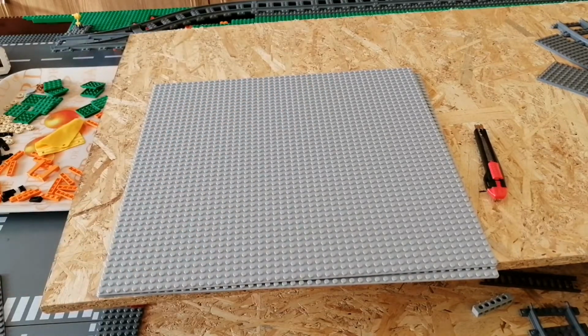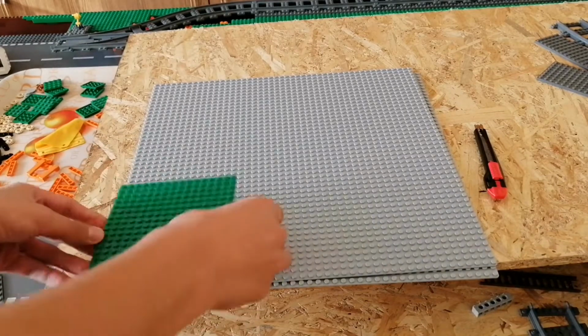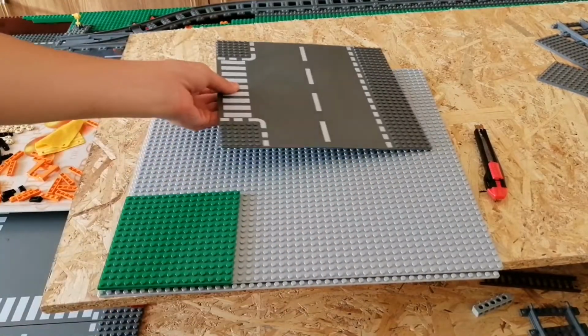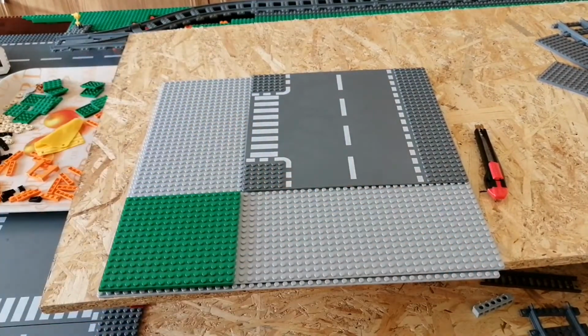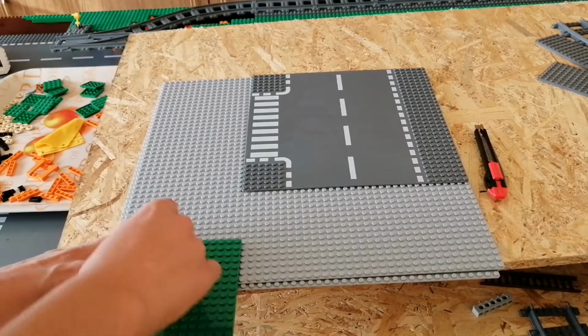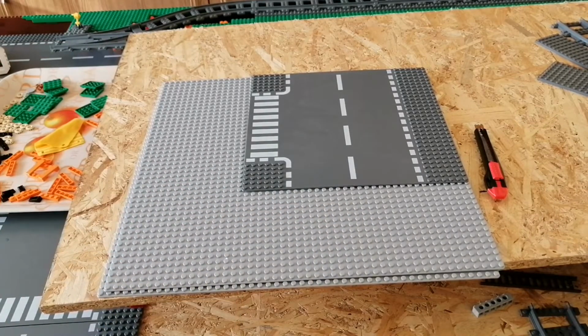But before you start anything, I would recommend you cut the base plates in a size that is logical. That's why I'm going to make a 16 by 16 one, a 32 by 32 one, and the other two 16 by 32s. Because if you would cut it not logically, like 7 by 48, that wouldn't make sense.